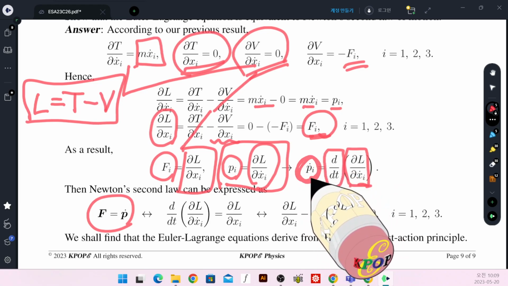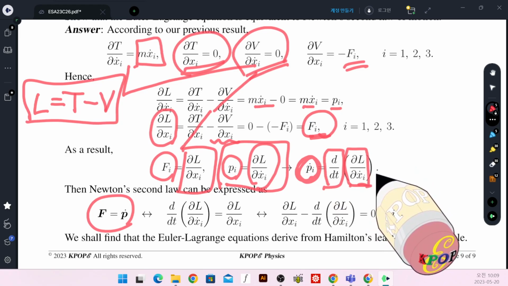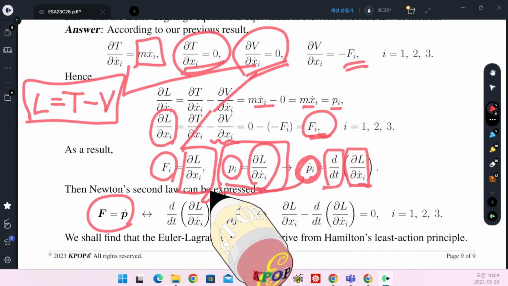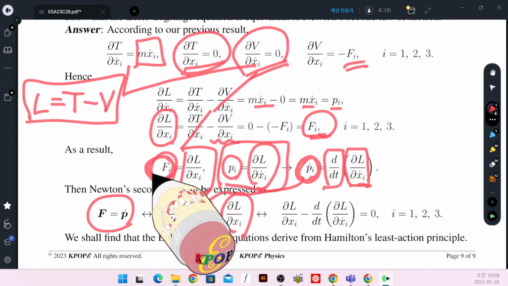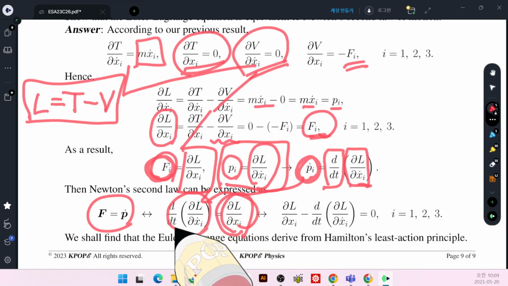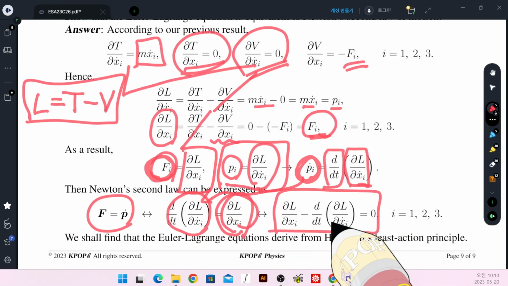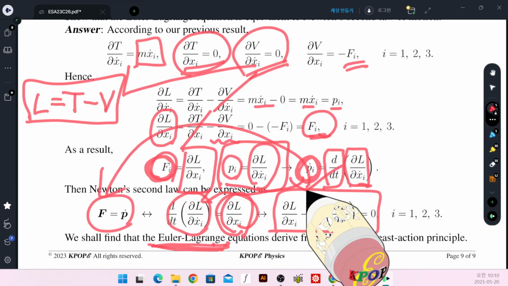Therefore, the time derivative of linear momentum is the Lagrangian's velocity derivative, and after that we take the total time derivative. So that is copied in here. And then it equals what? Force. This force. Okay, I copied this one. Why don't we move this left-hand side to the right-hand side? And we have reached this point. This is called the Euler-Lagrange equation.